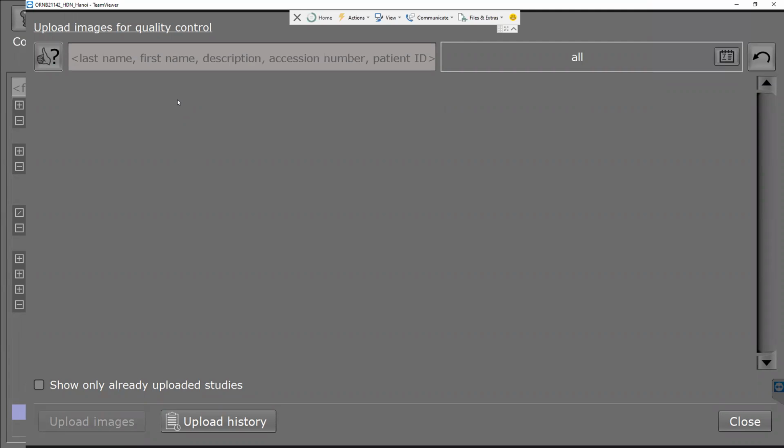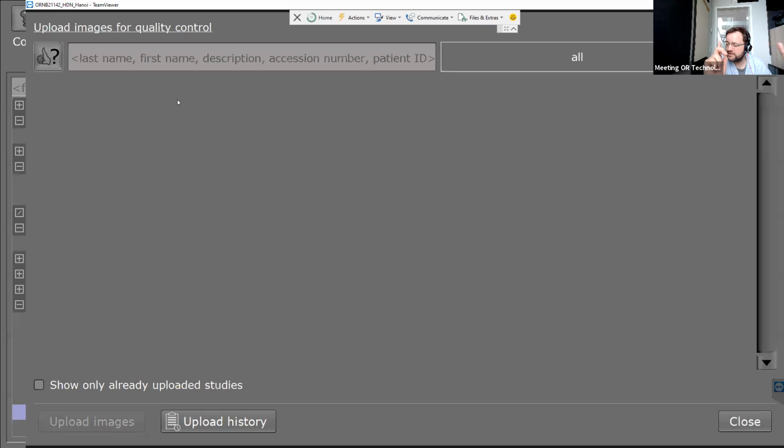Okay, yes. Or maybe, for example, worst case, the customer claims I have lines on my images. On every image, there's a small white line from left to right completely. You can upload the images of the lines, and we can check if it's an error in the detector, or if it's an error in the processing, or if it's an error somewhere else, for example, in the bucky or in the table or whatever.